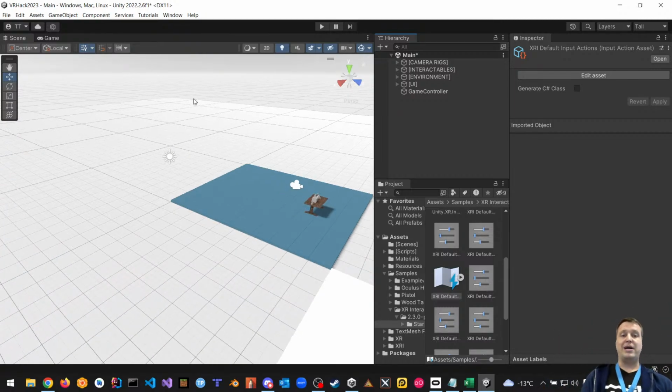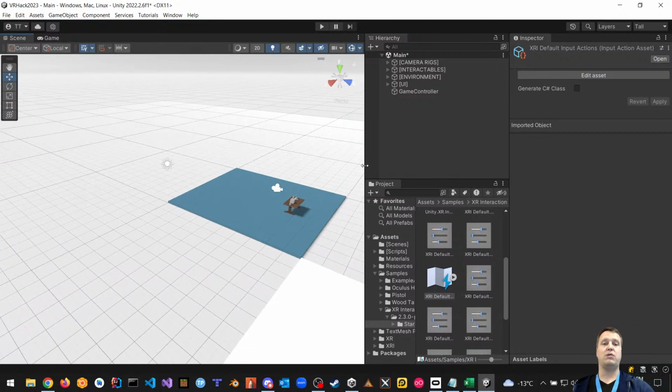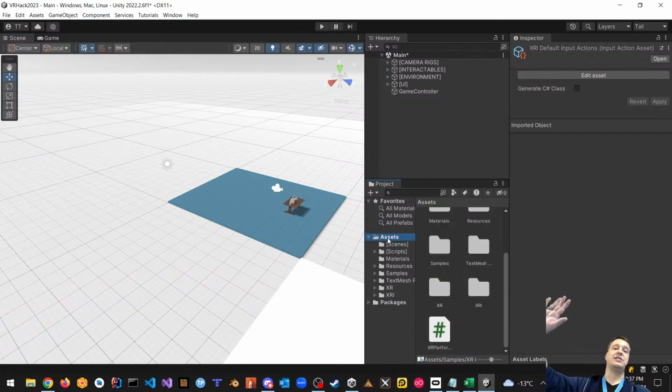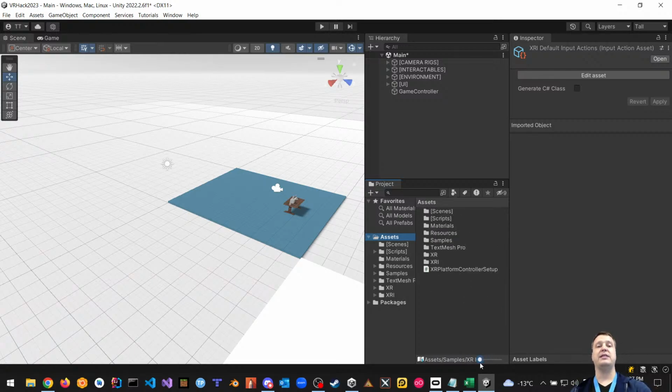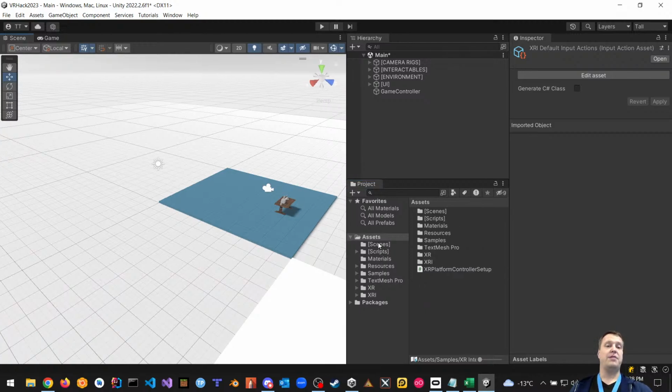Just below is the project window, okay? This little project window right down here. There's two parts to this. Number one, here's your file folder structure, and on the right side are the files that are in the selected folder. So, for instance, if I click on the assets, you're going to see these are all the folders. Now, this is also a pain in the butt. Look how big these folders are. So there's a slider at the bottom here that's going to make this a little bit nicer for you. Again, it depends on your own personal preference. In our case, we're just going to keep it like that. So, when you click on a folder here on the left side, what is inside of that folder will appear on the right side.